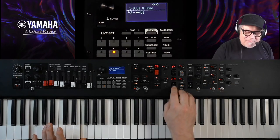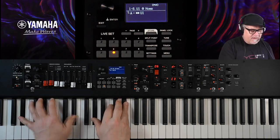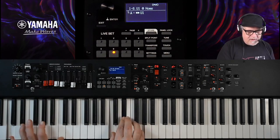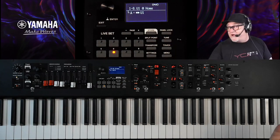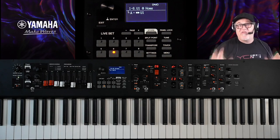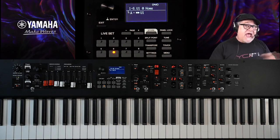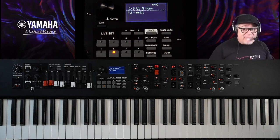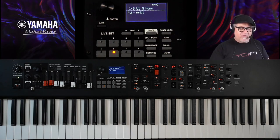If I don't like that particular chorus, I'll grab a different one. Here's a different one. Maybe I like that one. Oh, I like that one. Save it into a live set for recall later. Fast. That's the idea of a stage keyboard, is having the ability to create different sounds, add different things, do this production live, basically, but without having to jump into a menu to do all that. Very cool. Anyway, U1.